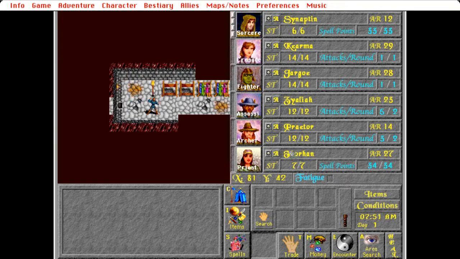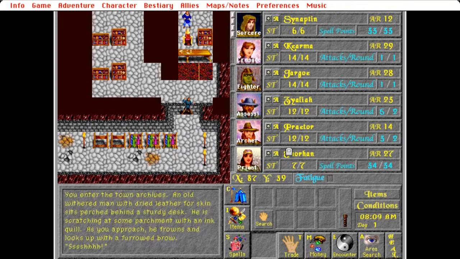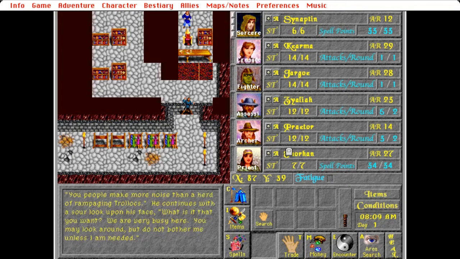Ooh, let's take a look in here. You enter the town archives. An old, withered man with dried leather for skin sits perched behind a sturdy desk. He is scratching at some parchment with an ink quill. As you approach, he frowns and looks up with a furrowed brow. Shh! You people make more noise than a herd of rampaging trollocs. He continues with a sour look upon his face. What is it that you want? We are very busy here. You may look around. But do not bother me, unless I am needed.